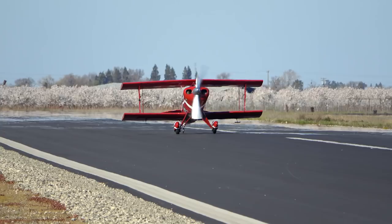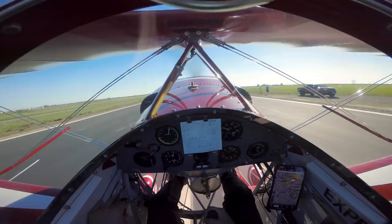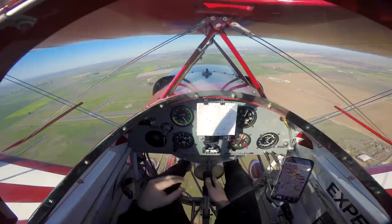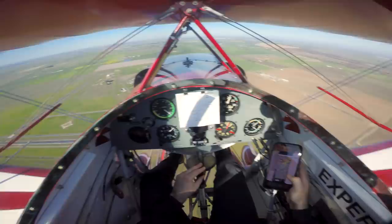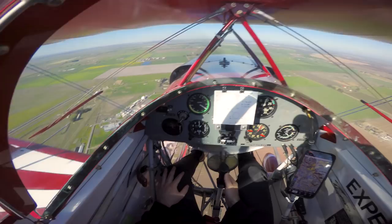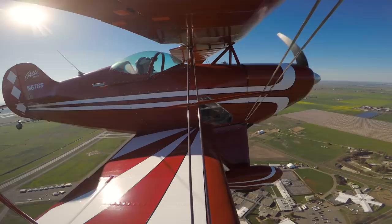A little bit of float. Just pull the stick. I cannot grease it. Well, this would be the final landing — I believe this is landing number seven. That was landing number seven and I did not grease it, so I think I'll keep going until about ten, maybe a little bit more than ten landings. I don't think I'll be able to grease it three times today, honestly, but we'll see.